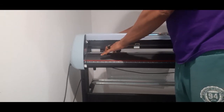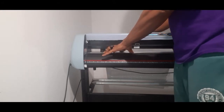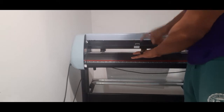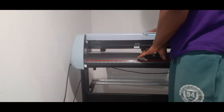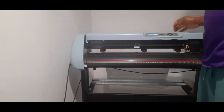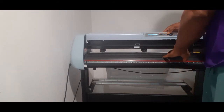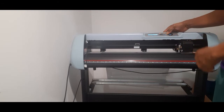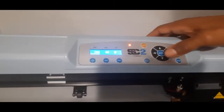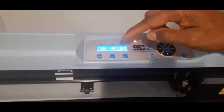So we're setting up our media, 15 inches. Make sure all the rollers are on. Make sure that the roller is not in this white spot, because there are no teeth on the roller right there. So moving over the head, we're setting an origin point. Let's get the camera a little closer. So we're setting the point of origin, and then we hit origin. Now we have a new origin set.